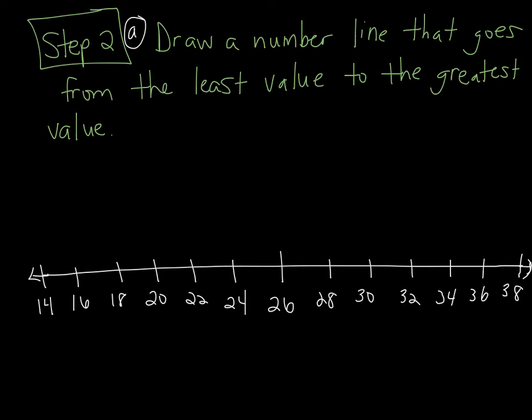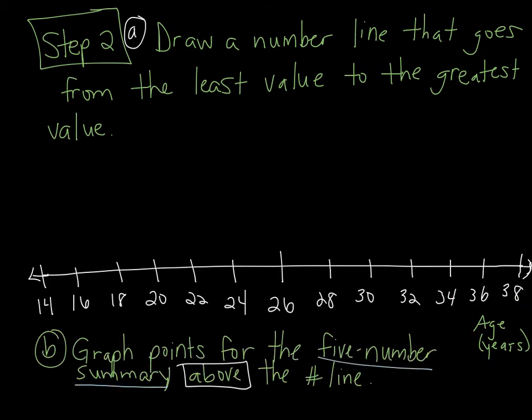For step 2, we're going to break it into a couple of different parts, but the first thing you have to do is draw a number line that goes from the least value to the greatest value, and just like all of our number lines this year, you have to go in equal intervals. So I counted by 2s, you can count by anything, but that helps shorten it a little bit. So going from 14, which is our least value, to 38, which is our greatest value. And remember, when we do these kinds of things, that we do try to put our title down here, that reminds us that the 14 and all of these other numbers are the ages of the spider monkeys in years.